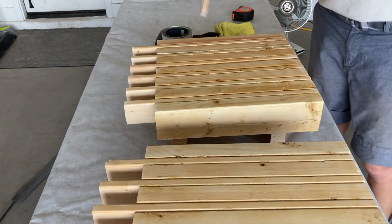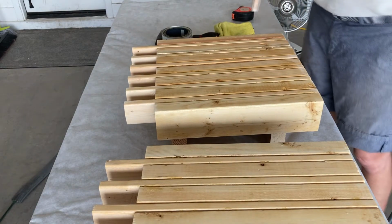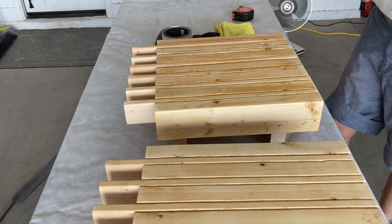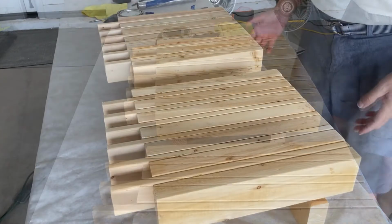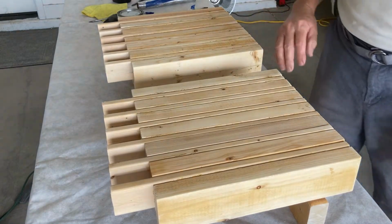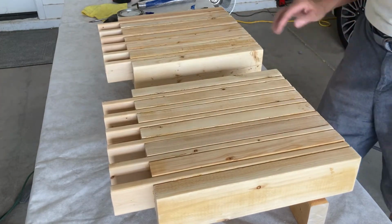Well, there's the first coat. I'll go in, have some lunch, let this dry, and then we'll put a second coat on. Okay, it's been about 42 minutes. Should be dry by now. Oh, wait a minute. Nah, it's dry.